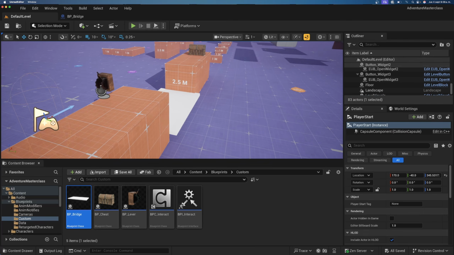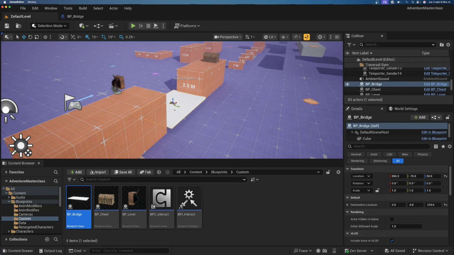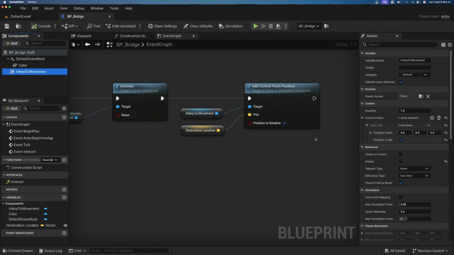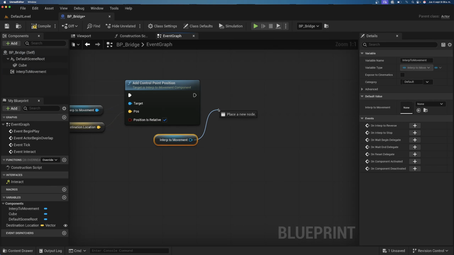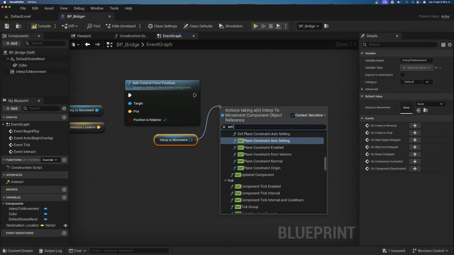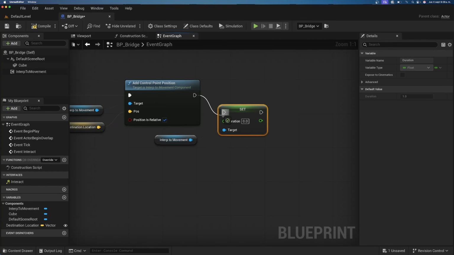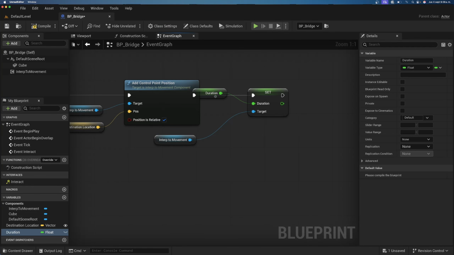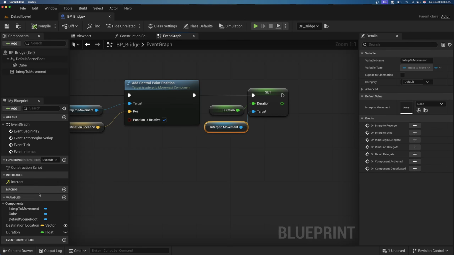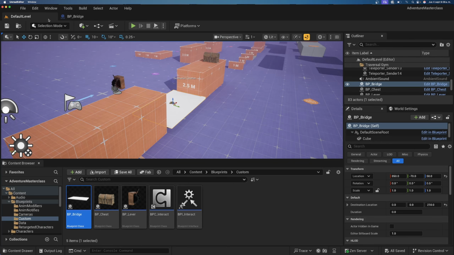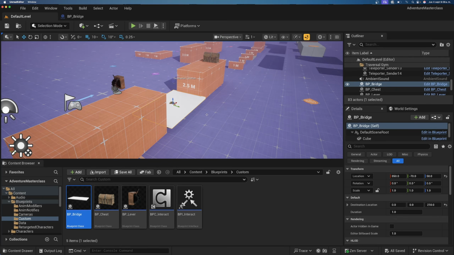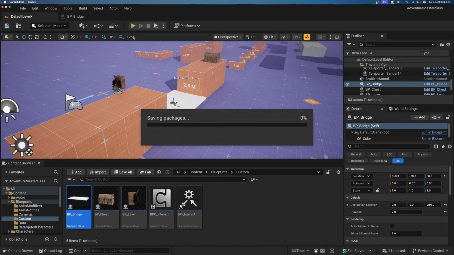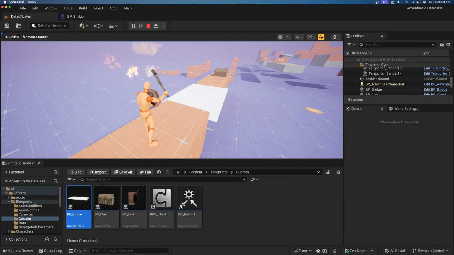So another thing that we might want to do is change like the duration. So this is done here. So what we can do is simply set duration, and we can create another variable for this and just leave it as duration. And then we can click this eye icon, so when we go and select the bridge here, we see it. Now make sure that the duration by default is like 1, so it has a default value, but then if we go here, we can customize it to like 2, and this means that now will be slower.